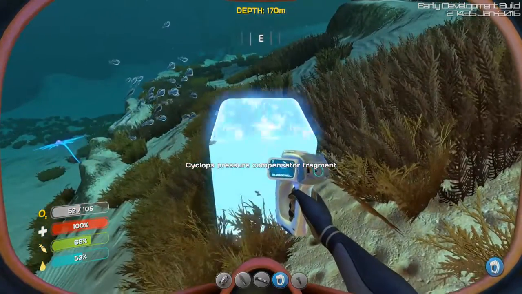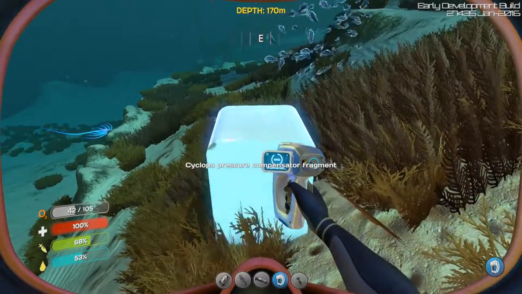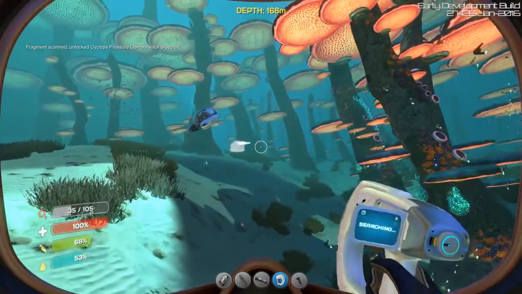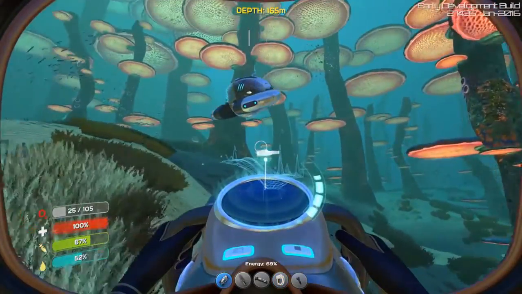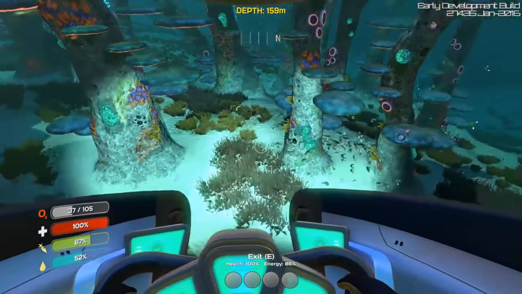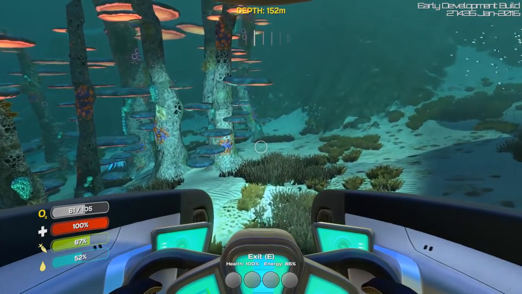Oh sweet, it's our last Cyclops pressure compensator fragment. Oh, we're dropping O2 super quick, because I don't think I have a rebreather. Oh! There was cool music, because I learned a new thing! Oh, we're gonna drown ourselves right after learning such great knowledge. Okay. Oh man, that's super cool. There's a little victory song. It's so amazing. I love this game.